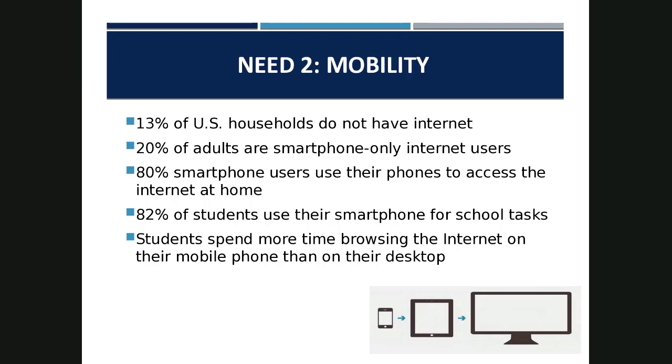20% of adults are smartphone only internet users. And that is not just someone like my grandmother, it is a large portion of people who can't afford also to have internet. And so they become people who use smartphones as their only internet access when they're at home, which is 80% of the users.